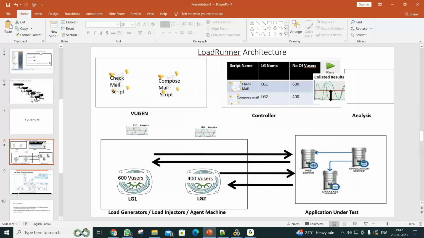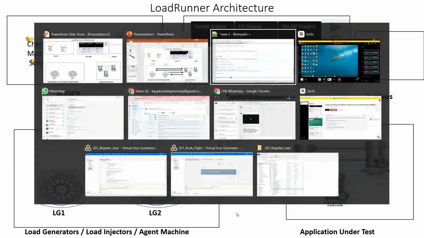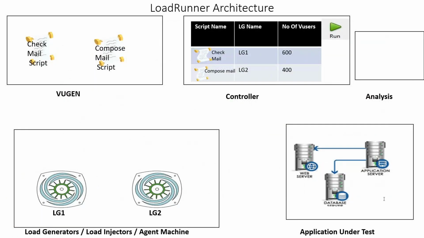If you're talking about LoadRunner, guys, what you have is a vision. By the way, are you able to see the screen, guys? All of you, are you able to see my screen? Wonderful. Now you see there are three components for any LoadRunner. One is vision, one is controller, and one is analysis.